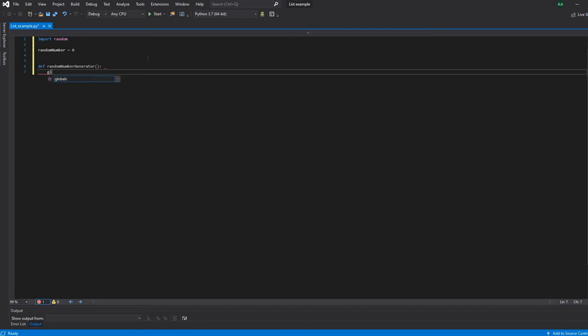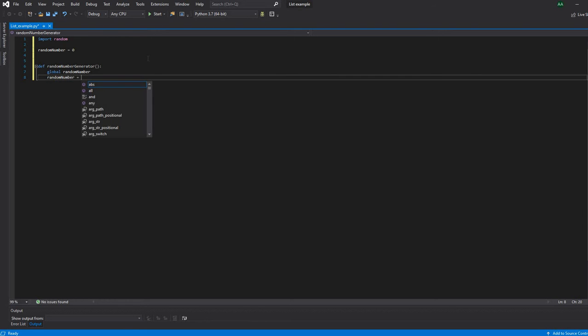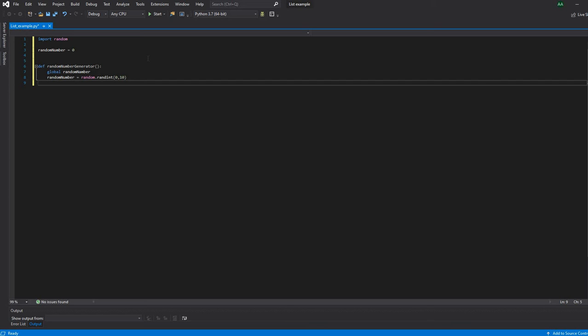And then inside the function, I'm going to declare my global value or variable that I'm going to use. Okay. So this variable that we used here is going to have a random number every time, and it's going to be stored in there. And then we're going to have random number, and then this is what I'm going to use on this line. And what's happening there is every time I call it, it's going to produce a random number between 0 and 10. And then I'm just going to print it out.